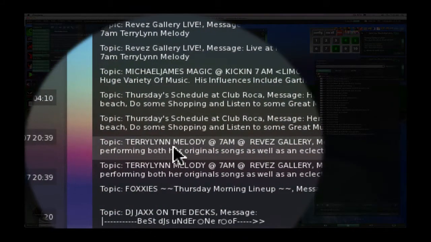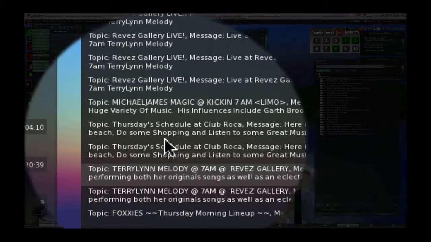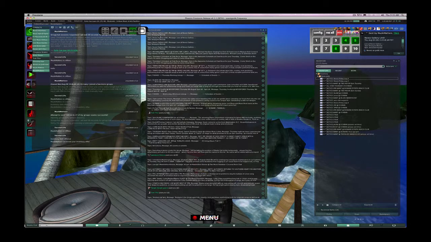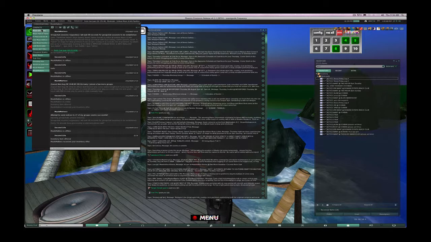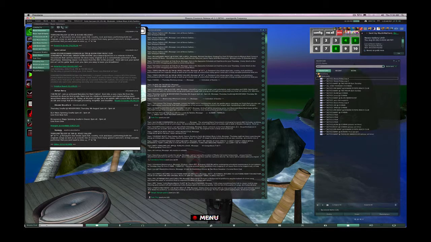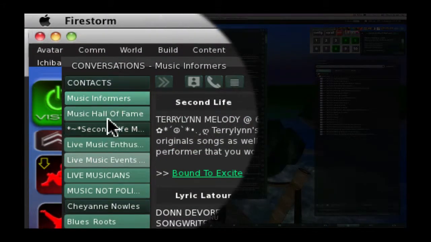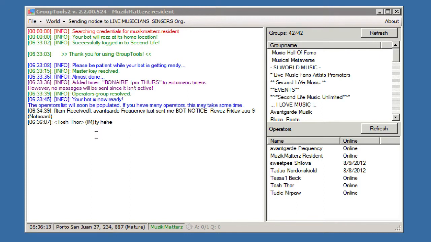I can't tell you what an incredible boon this has been for me as a performer in World. I use it. My assistant also sends notices for me using this tool, and it saves us an incredible amount of time that we can devote to doing things that are more important than typing or copy and pasting notices for 20 or 30 minutes. Over time, you will save countless hours of precious time.